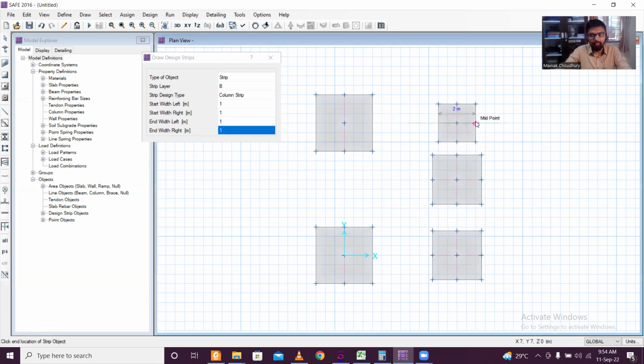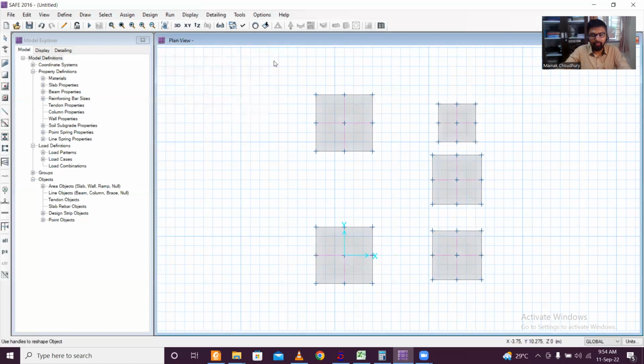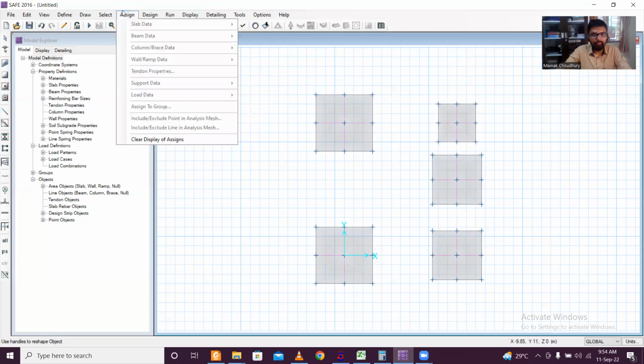Left click, and then right click, and the last but not the least, here 1.5 for the remaining two footings. 1.5 here, 1.5 here also, and then again midpoint, right click, midpoint, right click, and then close. So the column strips have been defined now.